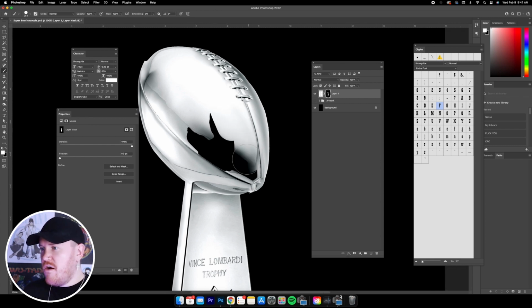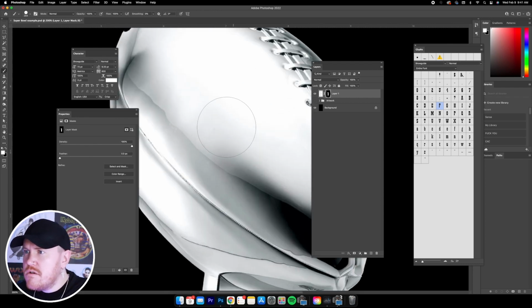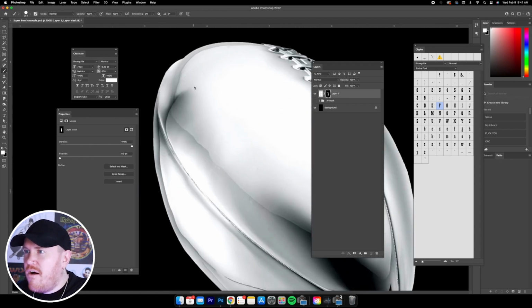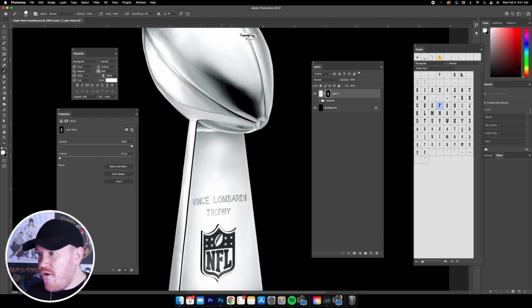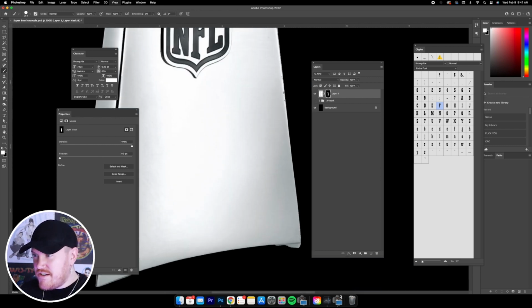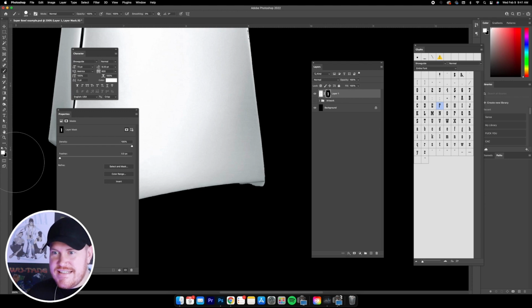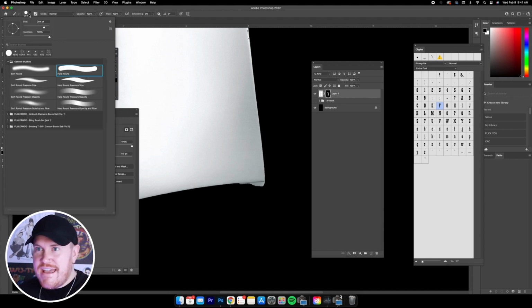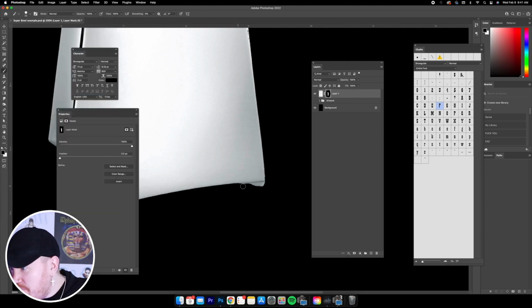So what we can do now is paint in these areas that got messed up using white, and that's going to bring back some of that original image. We'll just sort of eyeball it up here. As some of you know, I sometimes go a little bit faster when I clean little things up like this, and I don't make everything totally perfect.